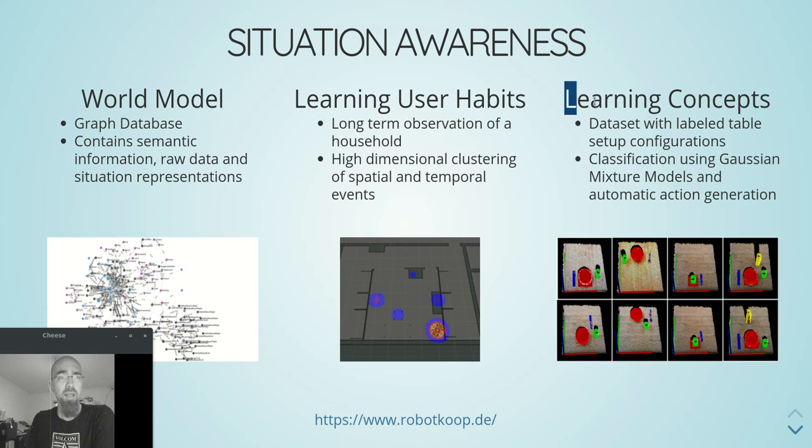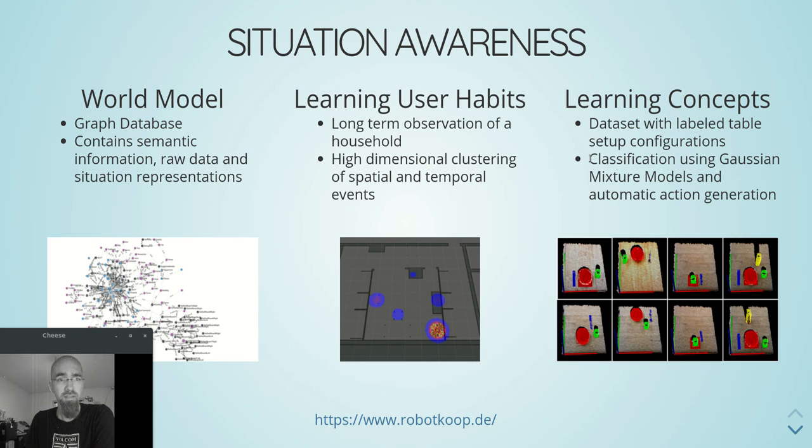Another thing where we have applied this is when we are learning concepts. In this case, this is referring to a tabletop setup experiment. We're setting a table for dining as an exercise. This is, by the way, something that we would also show in the open challenge. And the idea here is also pretty simple. The robot is presented various scenes that are labeled okay and not okay.